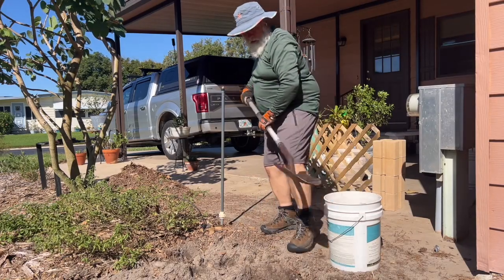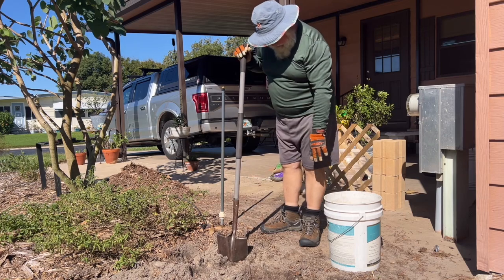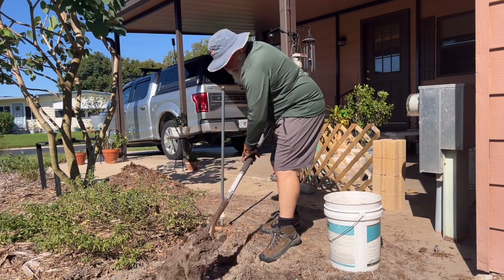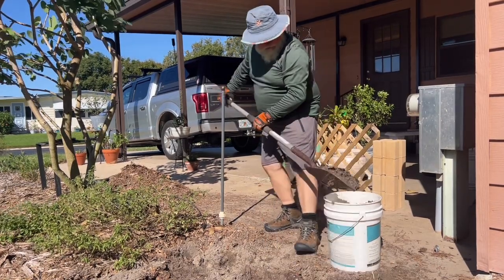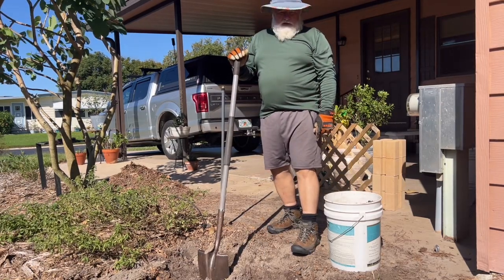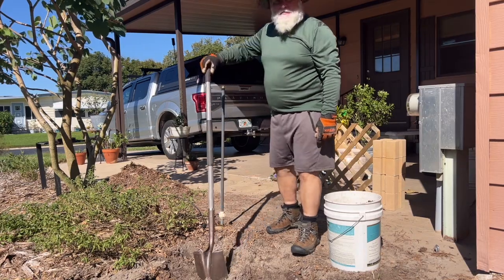I'm removing the extra dirt so I can get this level down lower than the concrete, so rainwater can get off of here. I don't have a wheelbarrow. I don't have room to store a wheelbarrow. If I did have a wheelbarrow... so I'm using a bucket. And that's heavy enough. We'll get it done eventually.